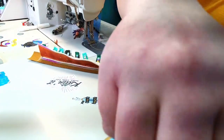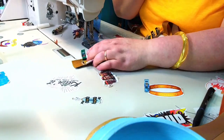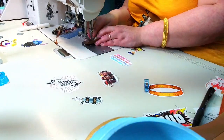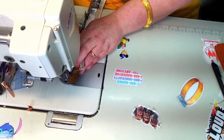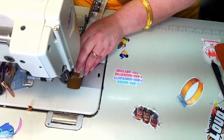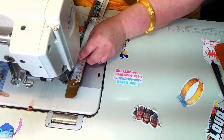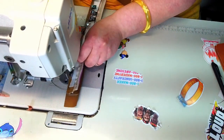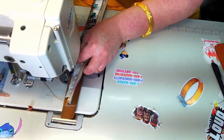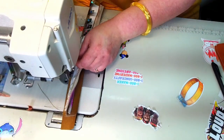All right. So where we mark those 3/8 of an inch seam allowance, we are going to start and stop there. So don't sew above or below those 3/8 of an inch marks. So I'm going to bring this over to my machine and we're going to top stitch a very, very, very narrow 1/8 of an inch. And I'm going to back stitch, and I'm just taking my time. You can use a stiletto if it's helpful, just to make sure that all raw edges are meeting. Take your time, breathe, you got this. And I'm just making sure raw edges and raw edges are meeting.